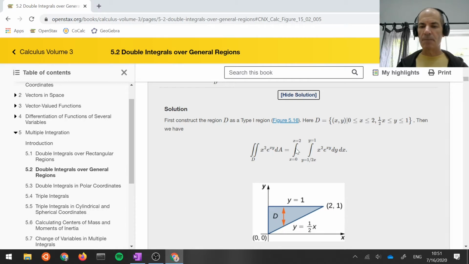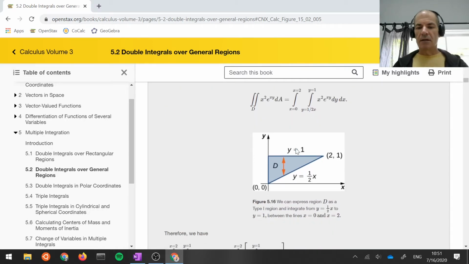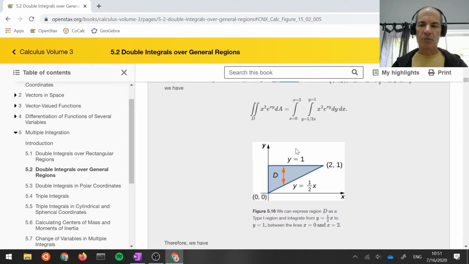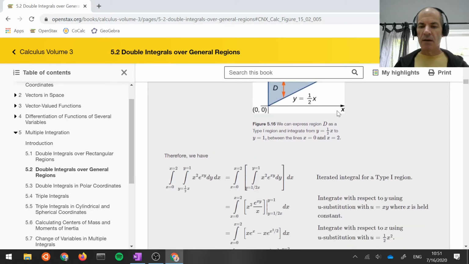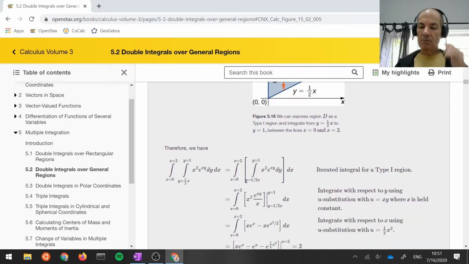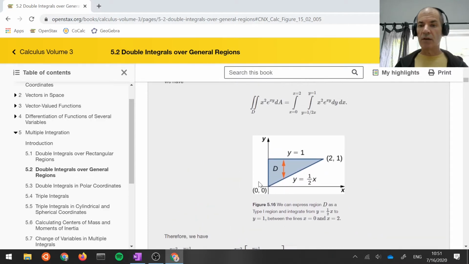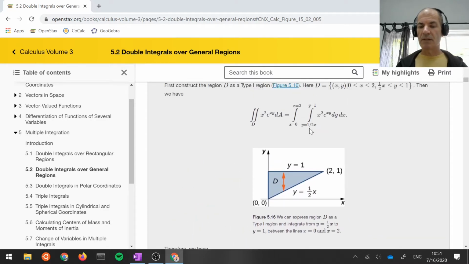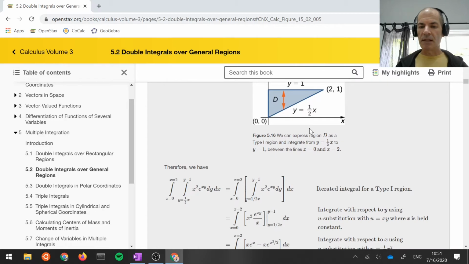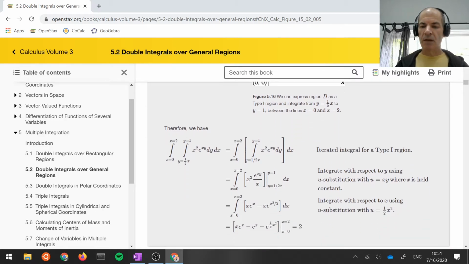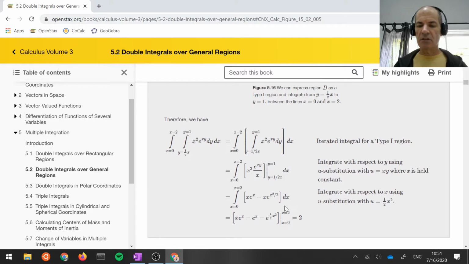And now that you've got the limits of integration, you integrate with respect to y first and plug in these limits, and it doesn't matter that the limits involve variables like the variable x. You plug them in as you normally would, you subtract, and what's left behind is a function solely of x, which you're now ready to integrate with respect to x. Conducting that integration, you end up with 2.